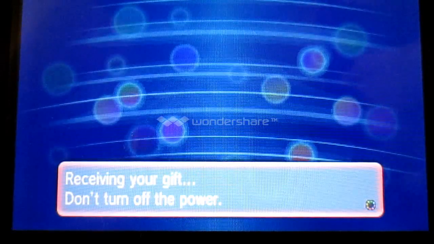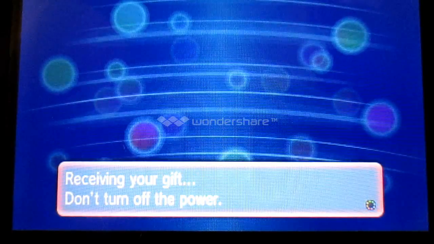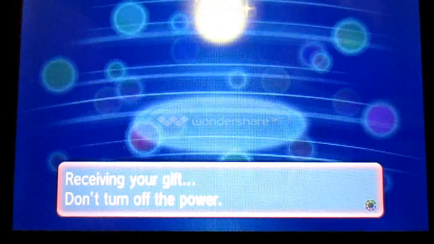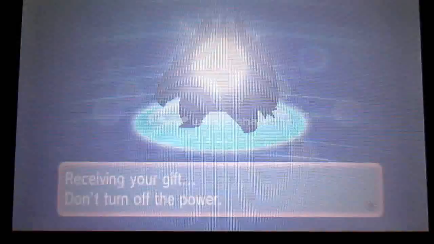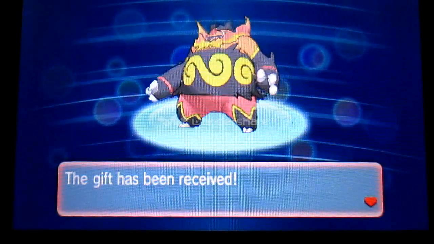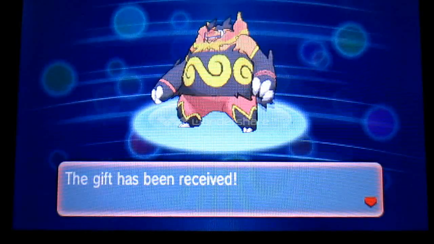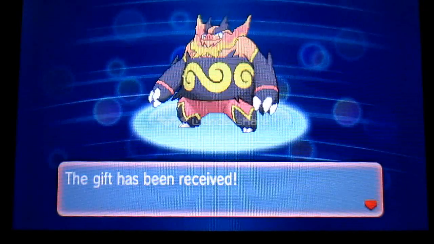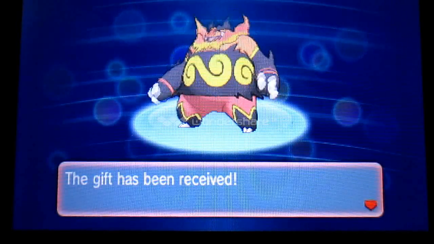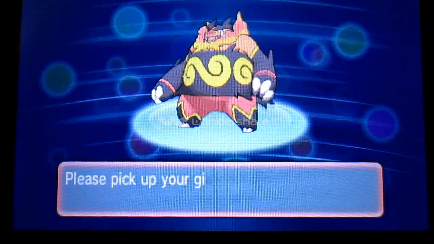Connecting to the internet, receiving your gift. Gift, I want to receive the gift. I want to receive that gift. I want to see that gift. I want to see that gift. Embor has a hidden ability.